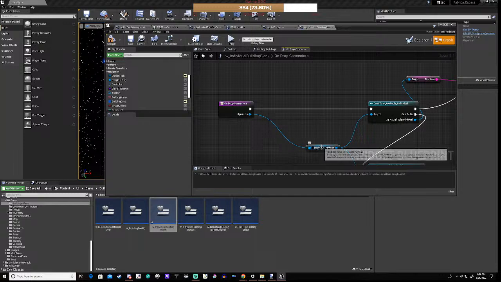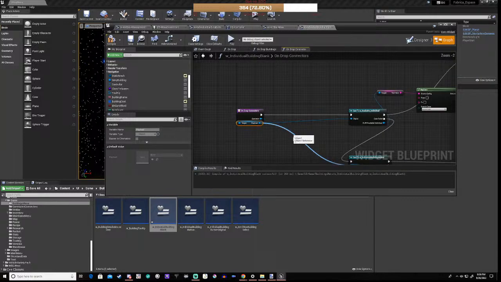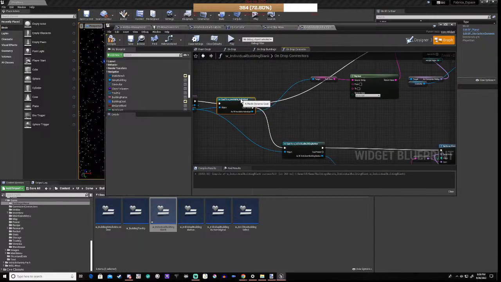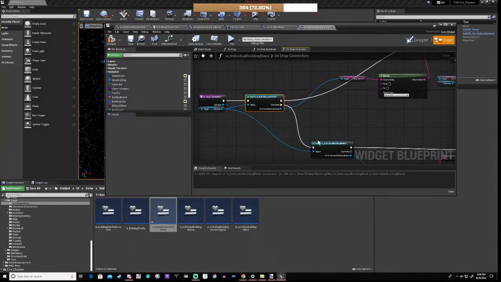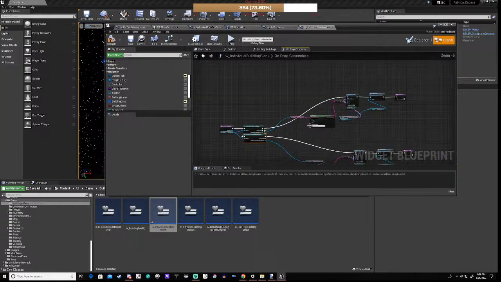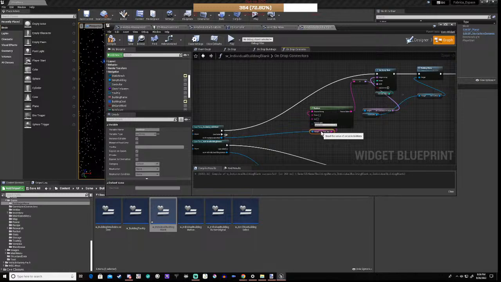Right? We can drag that back to there. Then we can kind of sort this out a bit. And then this can basically go to there.